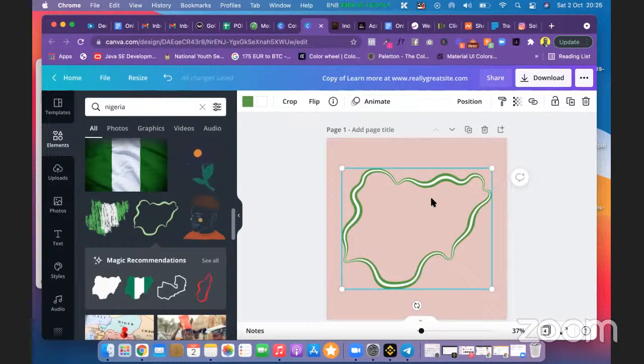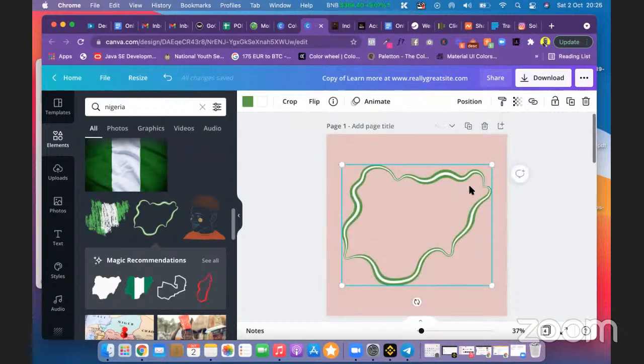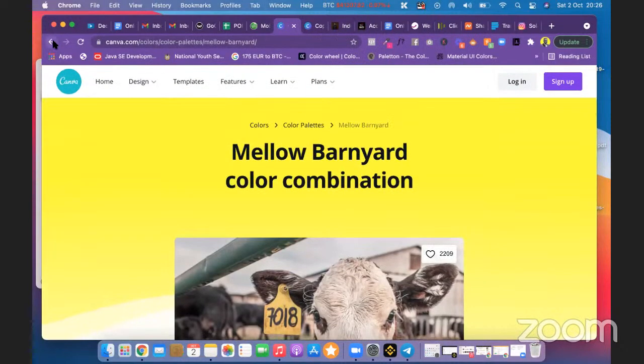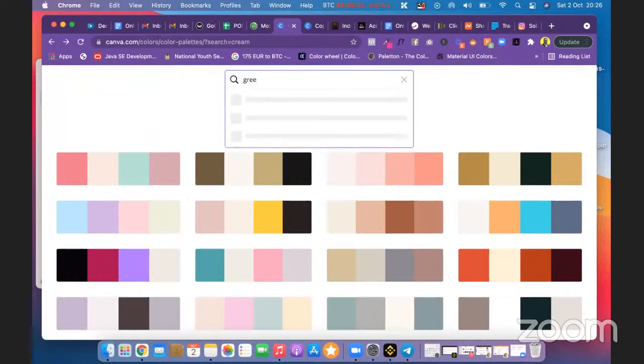And you see these colors, that's the map of Nigeria, but we can just go ahead and use it because of the colors. But if you want to change this color, you can come here too and change it. But you know what you want to design has to do with Nigeria. Now, what we can also do is to look at a green color palette and then decide to change it. So let's look at a green color palette and just design everything with green color. So I'll just come here and type green.